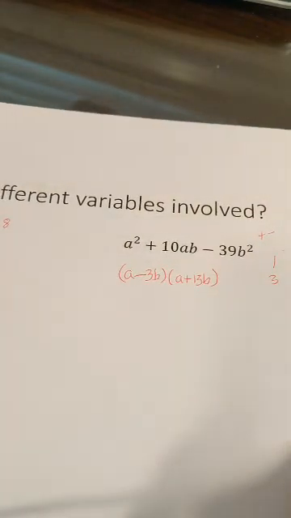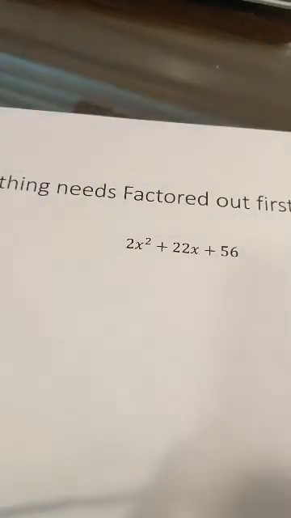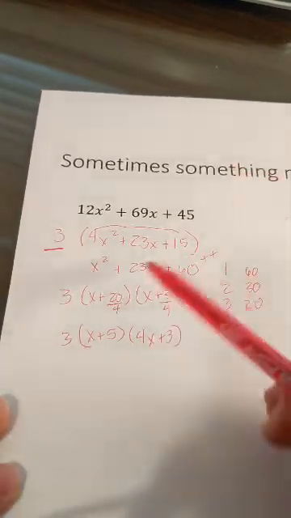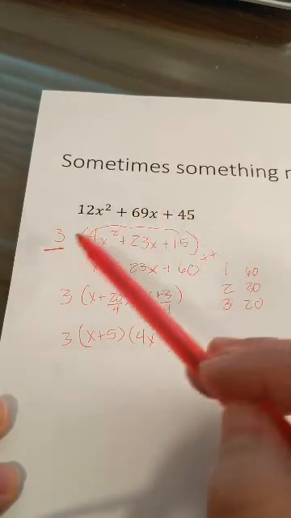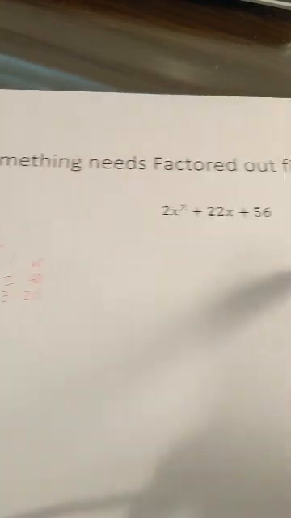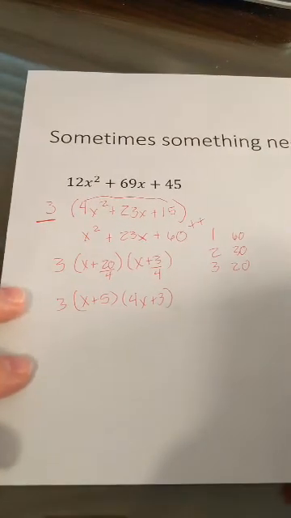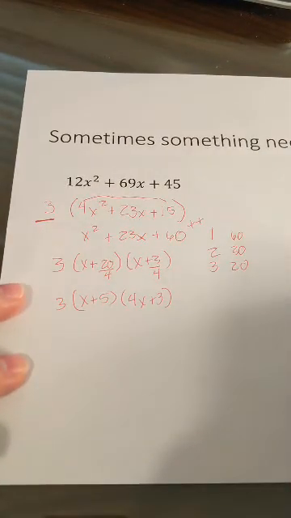Okay, and then we kind of talked about this earlier. Sometimes you have to factor things out. This one, I had found that a 3 would come out, but I'll do this one so that there's an example. So really quick, if you want to put that in your notes, that would be fine. You might have to stop the video to do that because I got to move on.